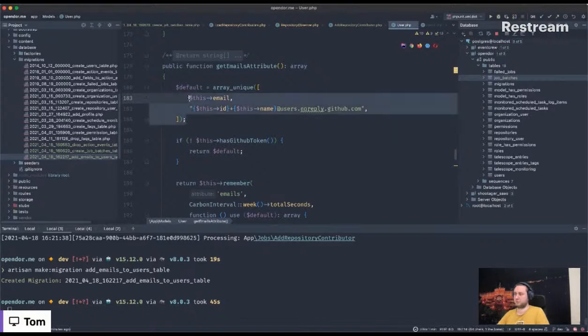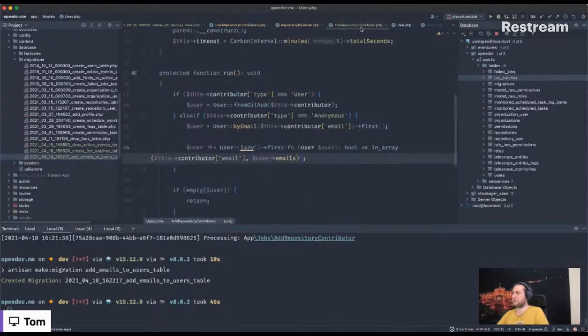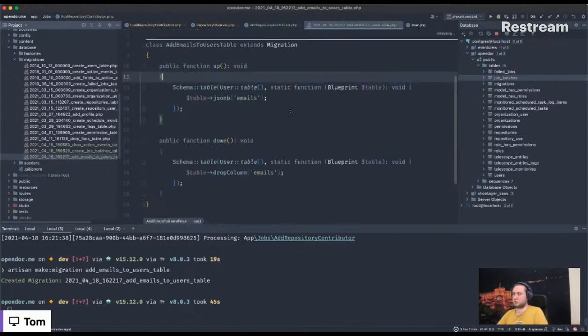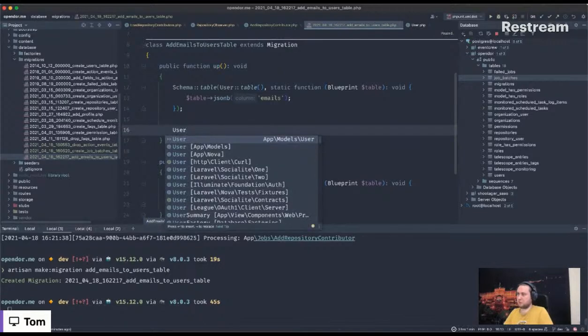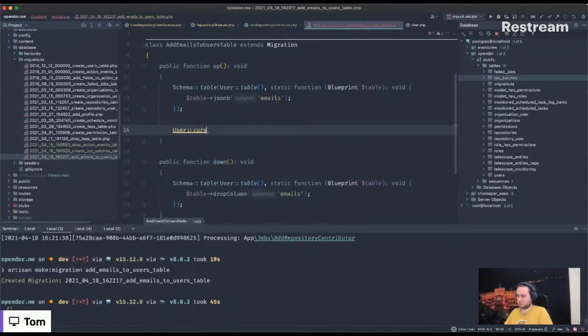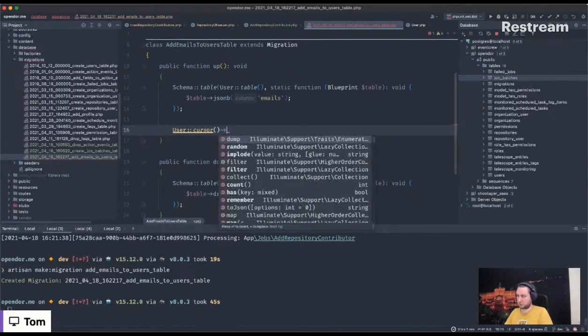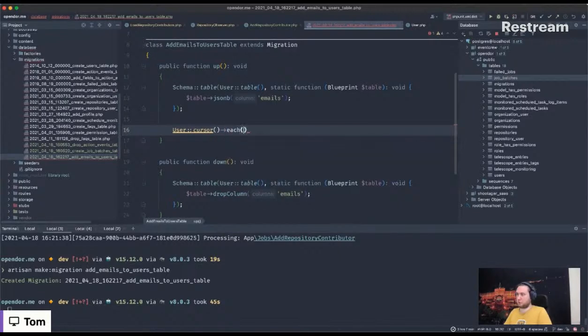So I think the first we can do is go to the migration and say user cursor each.